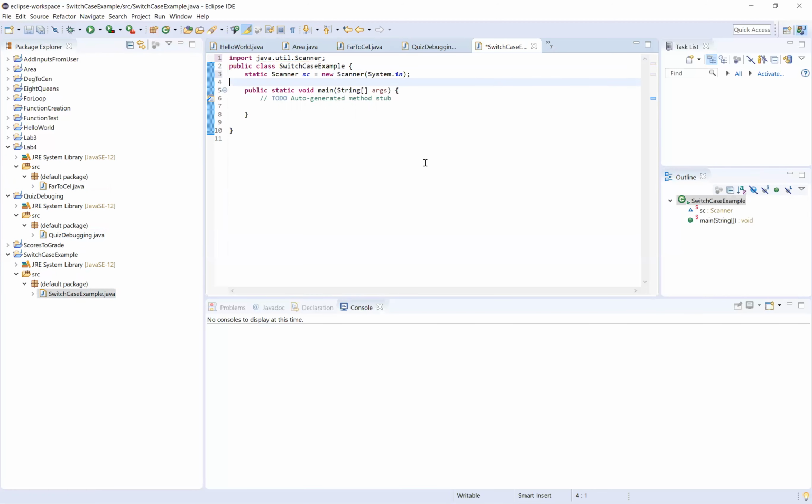Now a few things we need to know. A is 90 to 100, B is 80 to 89, essentially between 80 and less than 90, so 90 is still A. C is 70 to 80.